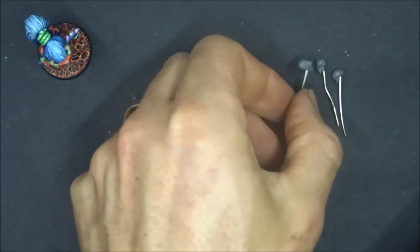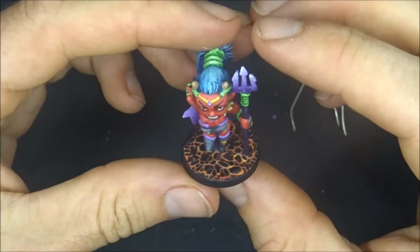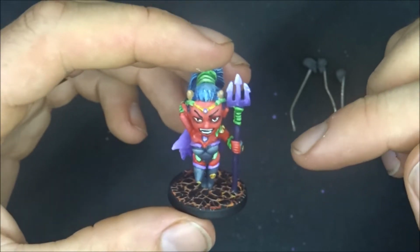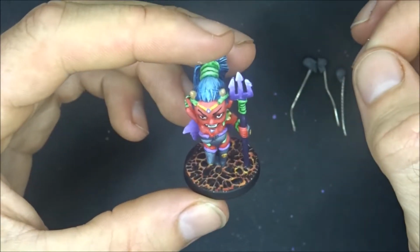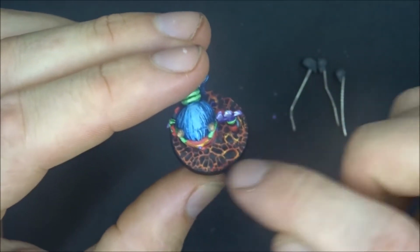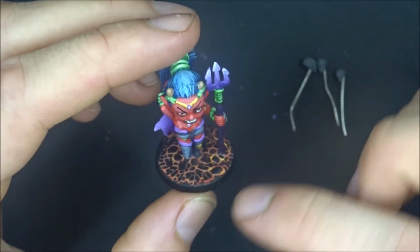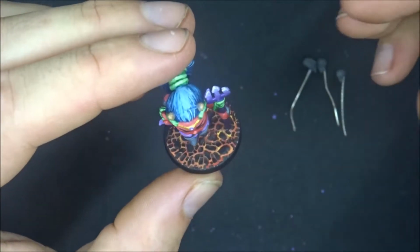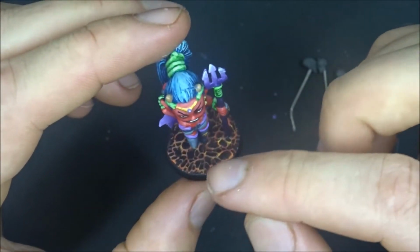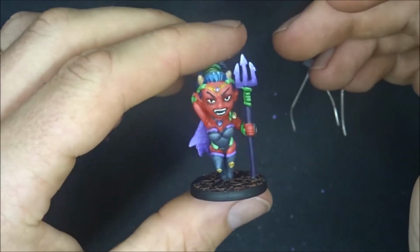So one thing I'll just mention now is after I've finished the base, I'll then be doing a matte varnish. Now I do have a spray varnish that I've gone and bought, but I'm going to do a brush on varnish to finish it, just because where the Agrellon earth, that's on the base there, it's now separate little bits of paint. I don't want to sort of potentially blow any of that off, which I have heard has happened to some people when they do a spray varnish. So I'm just going to do a brush on varnish just to make sure that none of those fly off. But yeah, so we'll get our Demoness finished off.